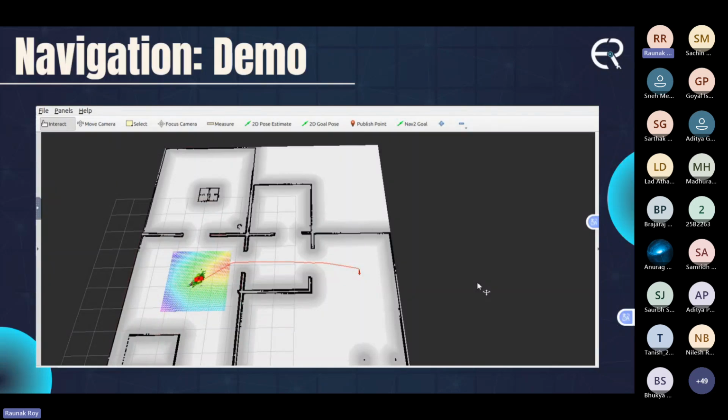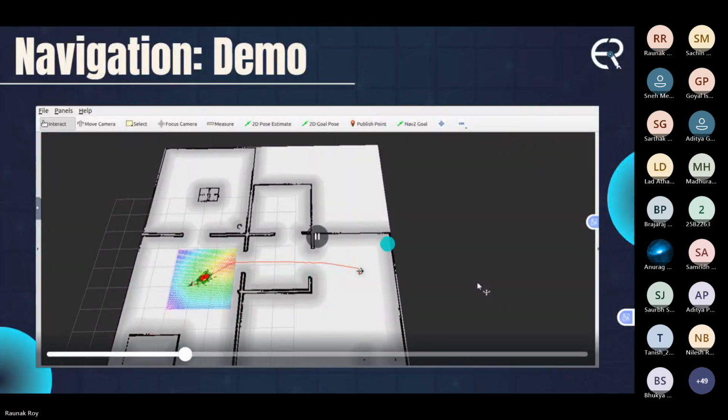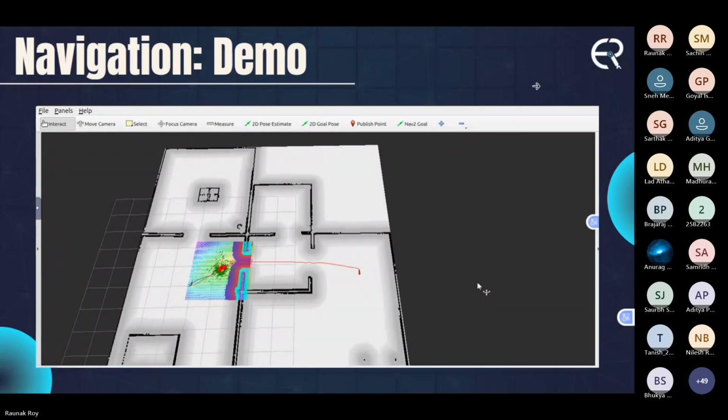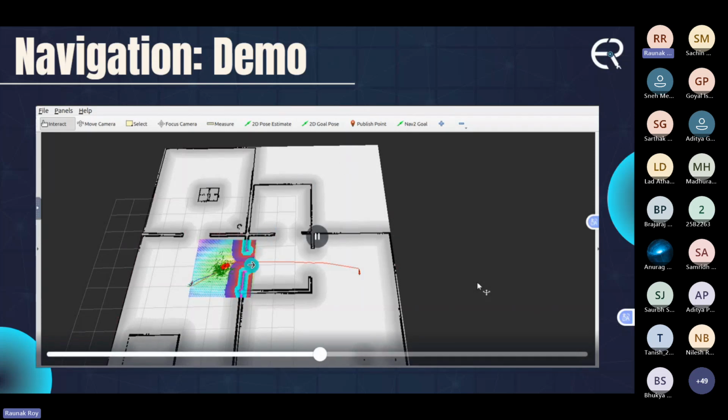This cost map shows the cost of the cells in the map. As the bot reaches towards the wall, it creates an inflation layer around it. As you can see, these light blue colors imply a very high cost, and as it goes outwards, it becomes lower in cost.